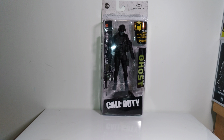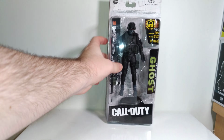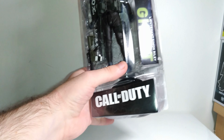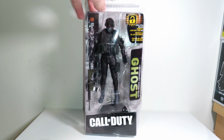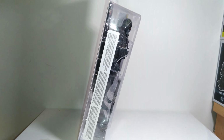It's really unremarkable packaging. You have the figure clearly displayed. You got this white card back. It's just a card back. And then you've got Call of Duty, which isn't even a part of the actual cardboard, I don't think. Like Activision, you got Ghost, an image of Ghost there. It does come with some code for some sort of Black Ops 4 bonus in-game content. No idea if I'm actually going to ever pick up that game.